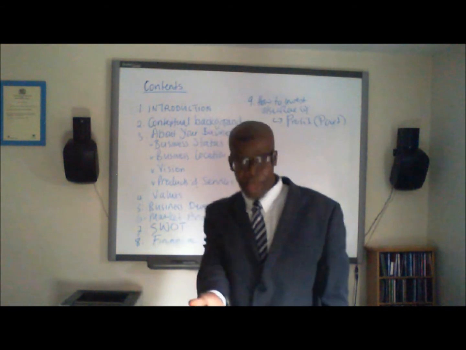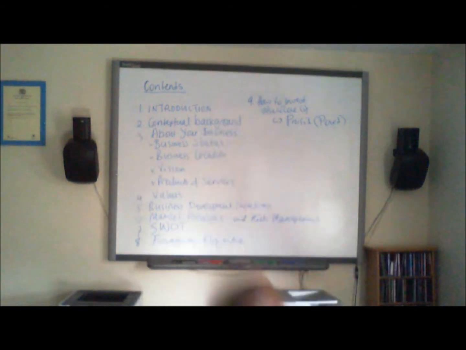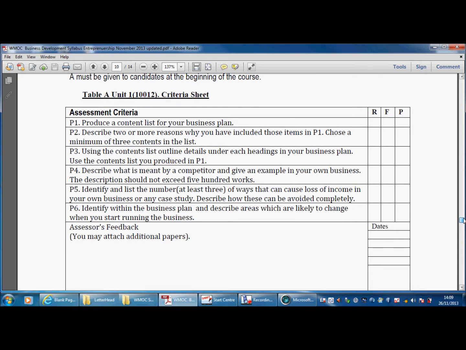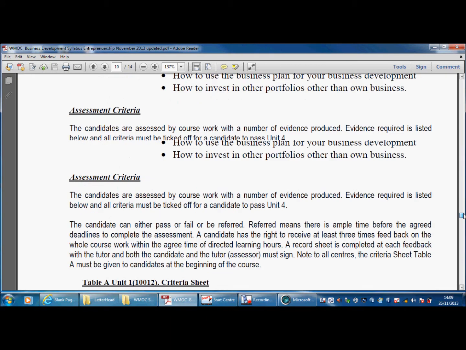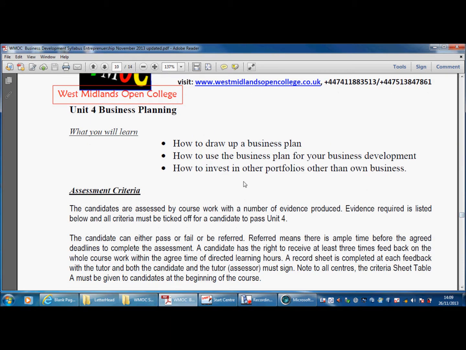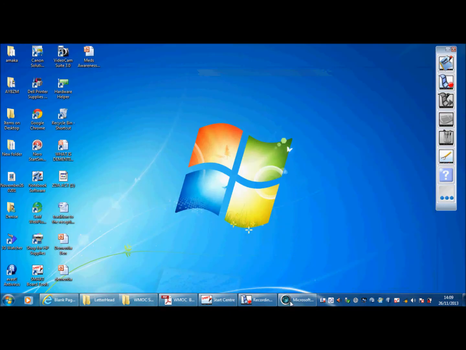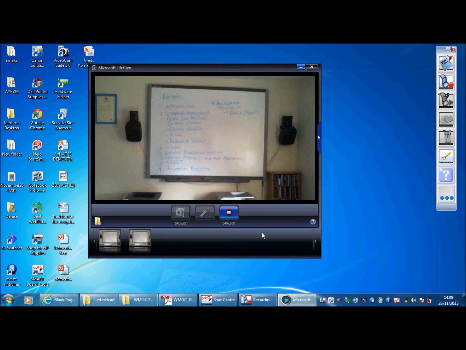But let me just try to look at the materials over here in terms of what should be covered. We have technically covered how to draw a business plan in terms of producing a contents list, and we have begun descriptions. Now let us go a little bit into describing what should be in a business plan, and I want us to follow this program planning here.